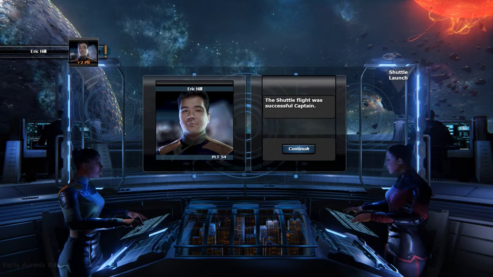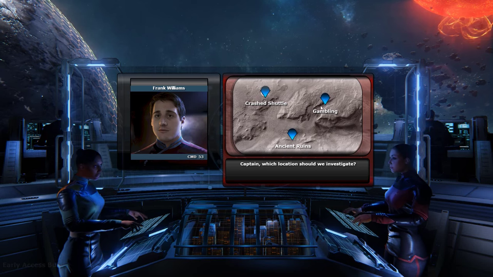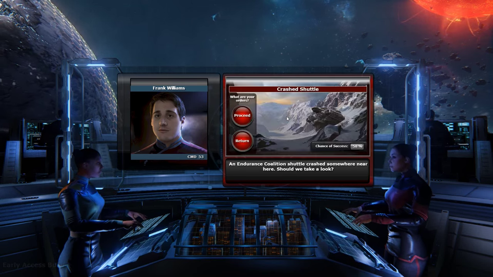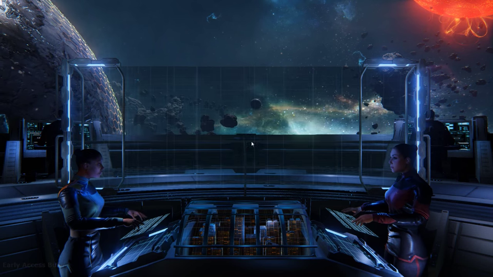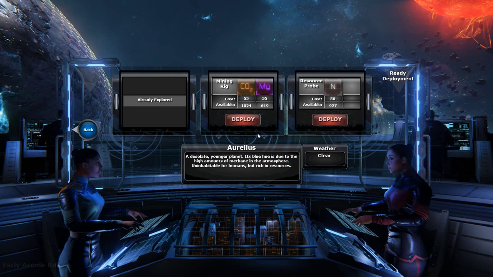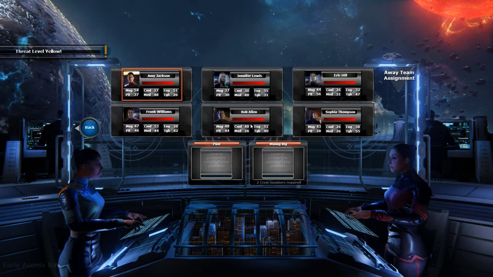Successful. All right, ancient runes, crash shuttle, or gambling. Let's do this. Crash shuttle. 58% return. Your orders, Captain. Oh no! Really, you can't do it, actually. Wow, that's kind of cheap.